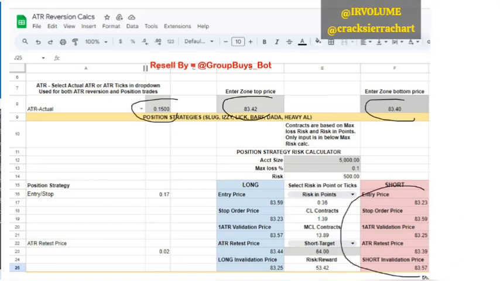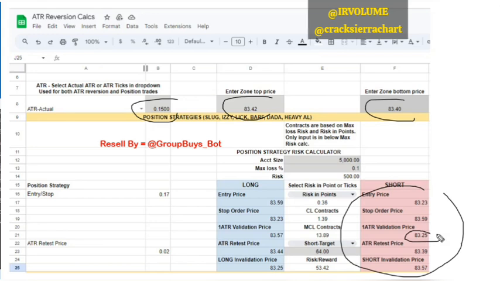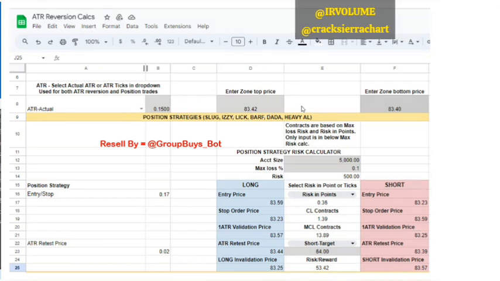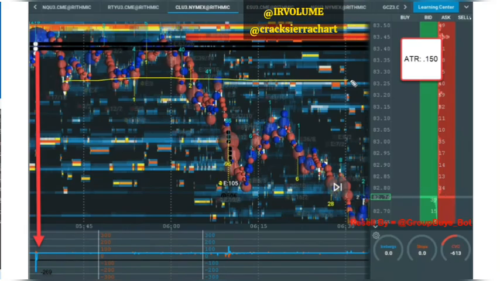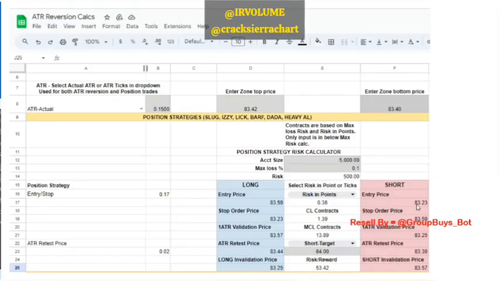And for the short, you need to see 25 to make that a short setup, which you got to. It went a little lower, and then right back to the zone. So 25 would have made it. If it touched 25, that would have made it a bearish event. And then you get in at 23.